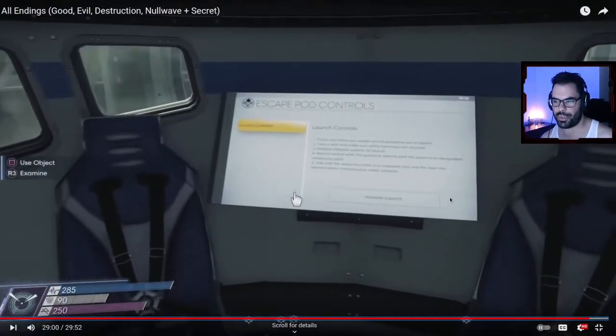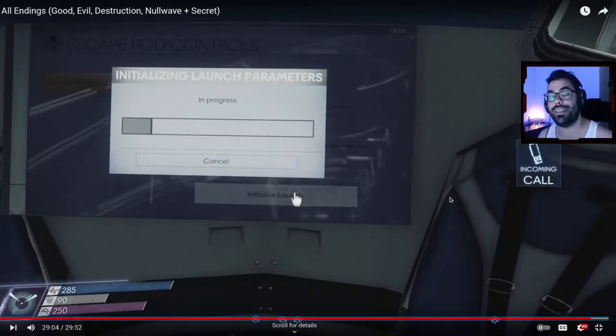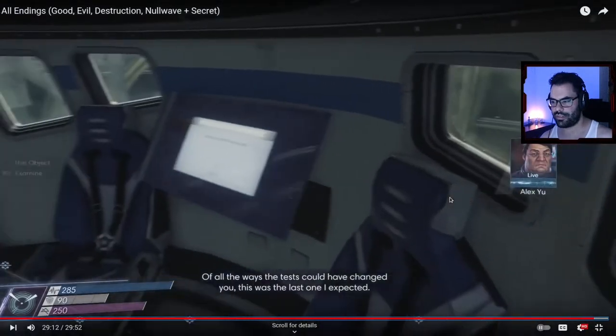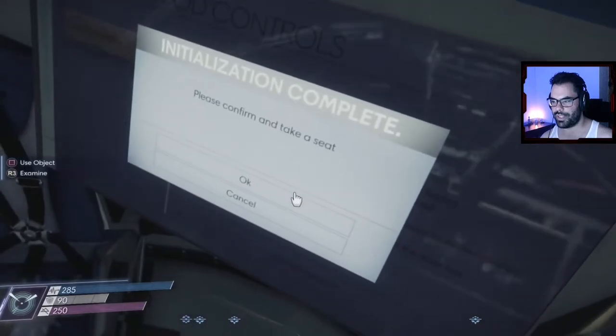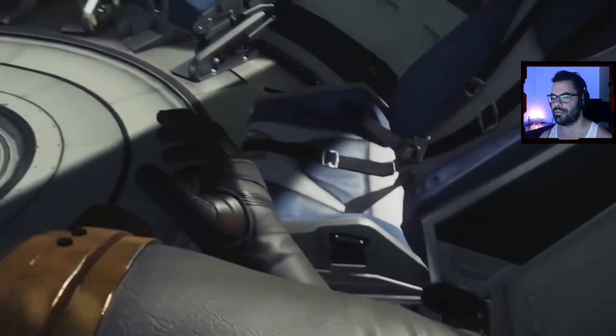What is the difference between escaping now? Oh, you escape without arming the key or activating the null wave. So you're literally letting the Typhon alive. I see. I don't understand how you got the long. This was the last one I expected. Yeah. You're just quitting. Okay. So you literally don't do neither of the two. You just leave.